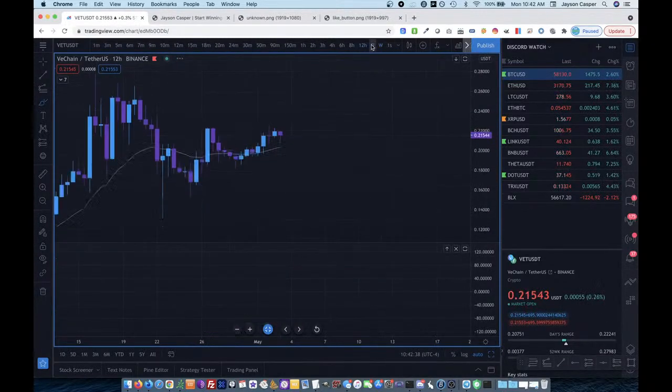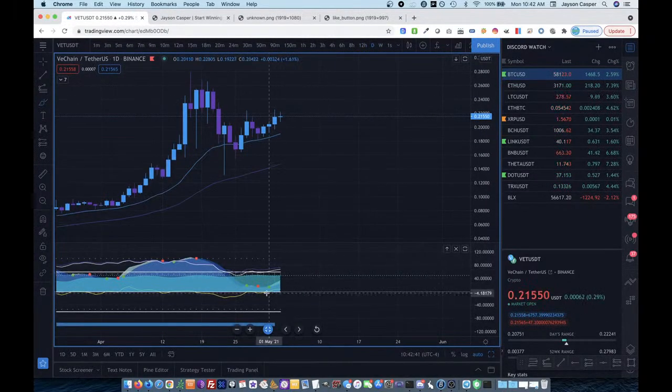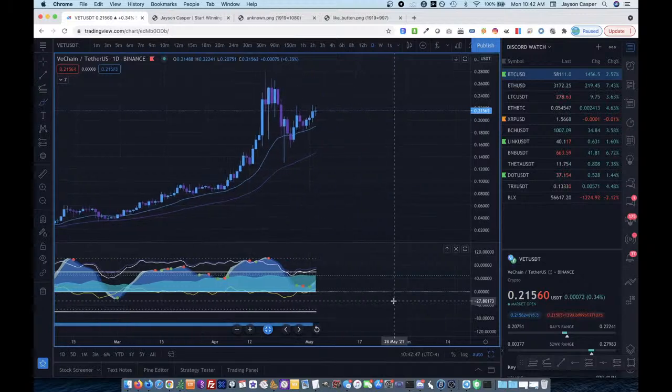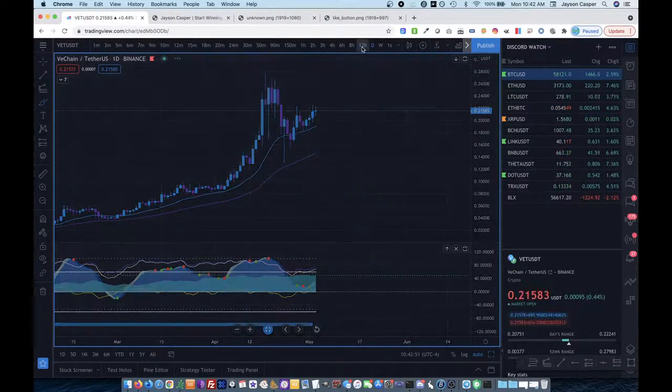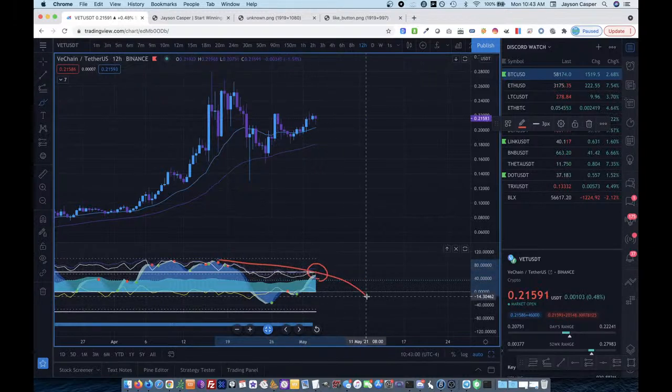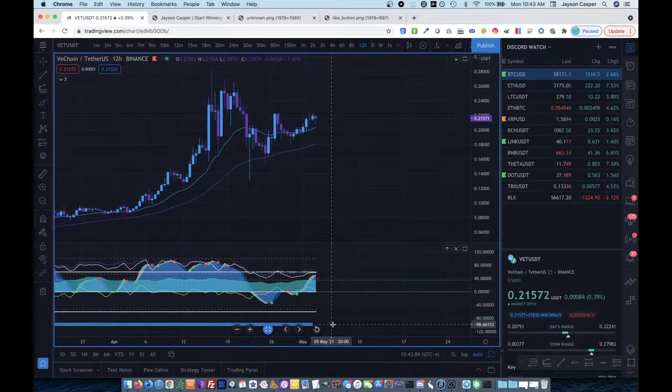We go to the daily time frame. What do we see? We see we're in the middle of a green wave printing. Money flow in general is getting thicker. Okay, that's a good sign, but we see the VWAP is also pointing sideways. We don't know, is it going to come up or is it going to come down? We go to the 12-hour. Looks like we're about to print some kind of a top here. Something to keep in mind. That would give us a downward direction like this. Okay, just something to keep in mind.